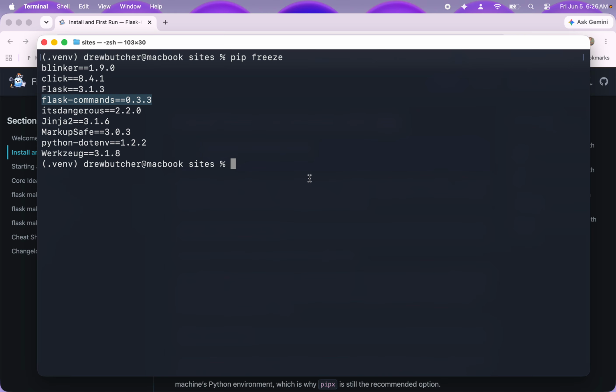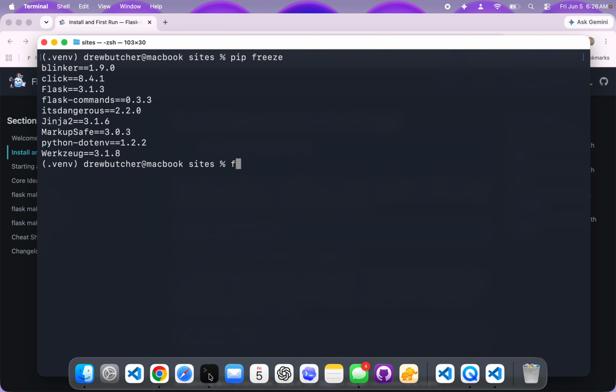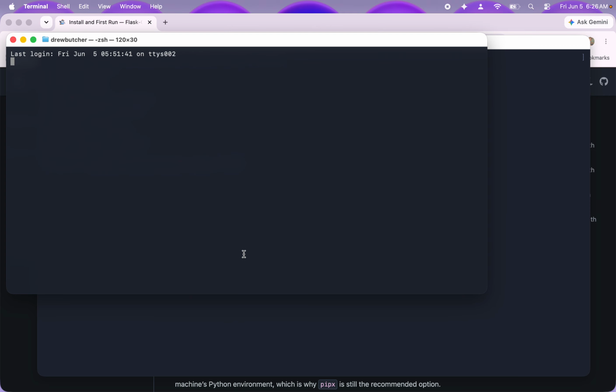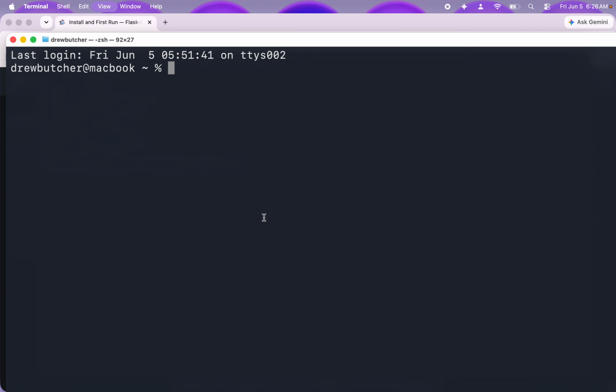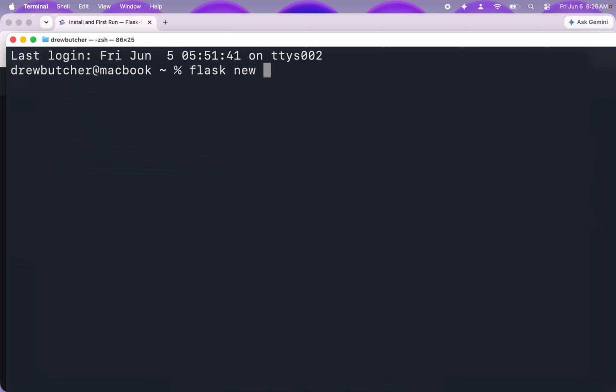Yep. So essentially, I've now given you three ways of doing it. I still recommend pipx. It seems to me to be the cleanest. If you are wanting it globally on your machine, do it the way at the beginning of this video, and then if I open up any new terminal, so I'll just open up a new window here, bump up the font for you, I can do flask new anywhere on my machine.